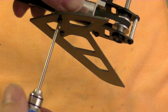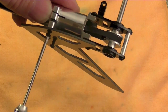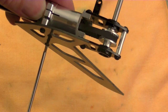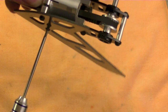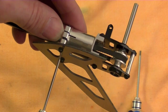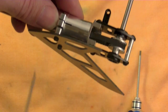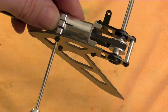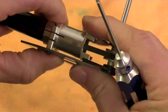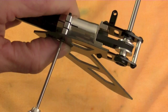And remembering when you do this that these are a different size hex driver than you used on the rest of the tail box. So if you're not paying attention and you're using the same driver you're using for everything, you'll be sitting here spinning and spinning and spinning and wondering why nothing's catching. It's because you may have forgotten that this is a different size. Now that that's close, I want to go back in and find that alignment notch. Get that locked into place there. Now I can start snugging that down.